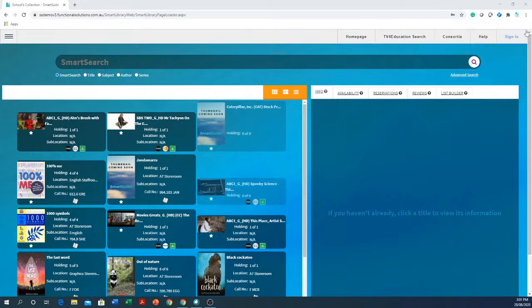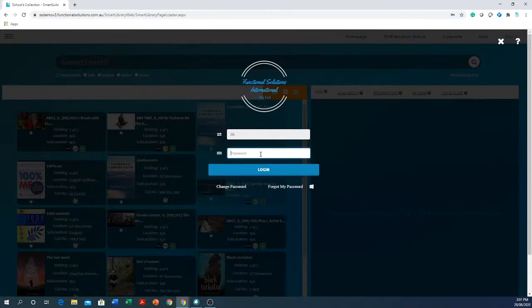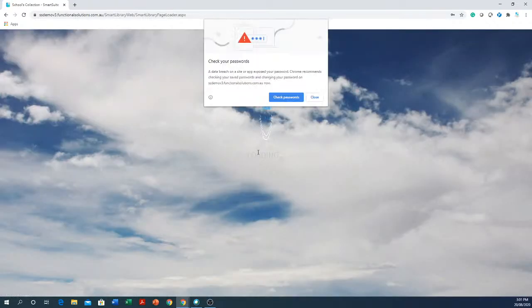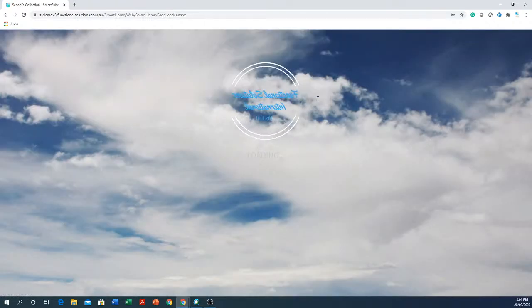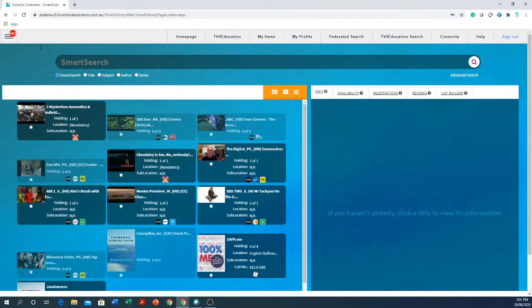If you've not signed in, you're not going to be able to go to your menu and then go run reports. You have to be signed in. So click on the sign in button and then log in. Okay, now when you log in, you need to be able to have access to the menu for reports. That's very important because you might not have rights to be able to extract data.